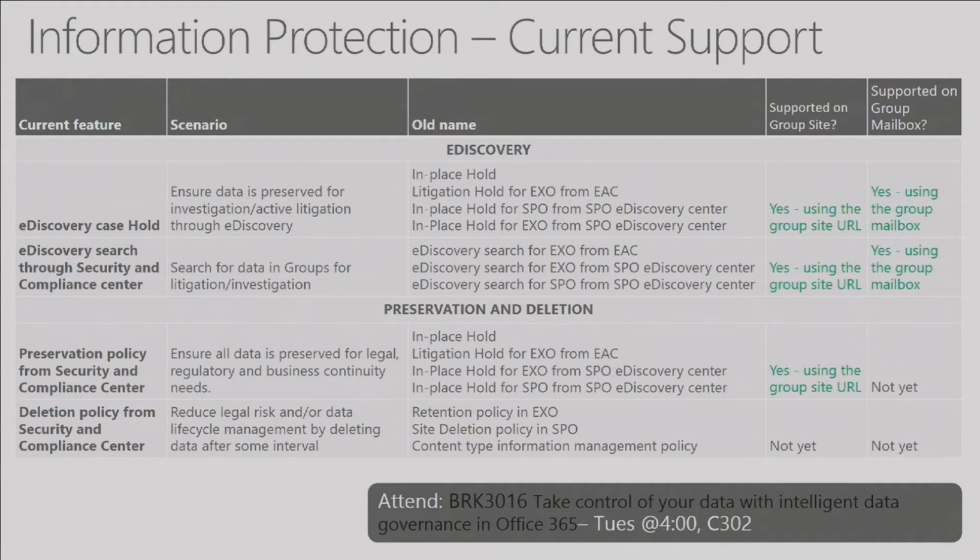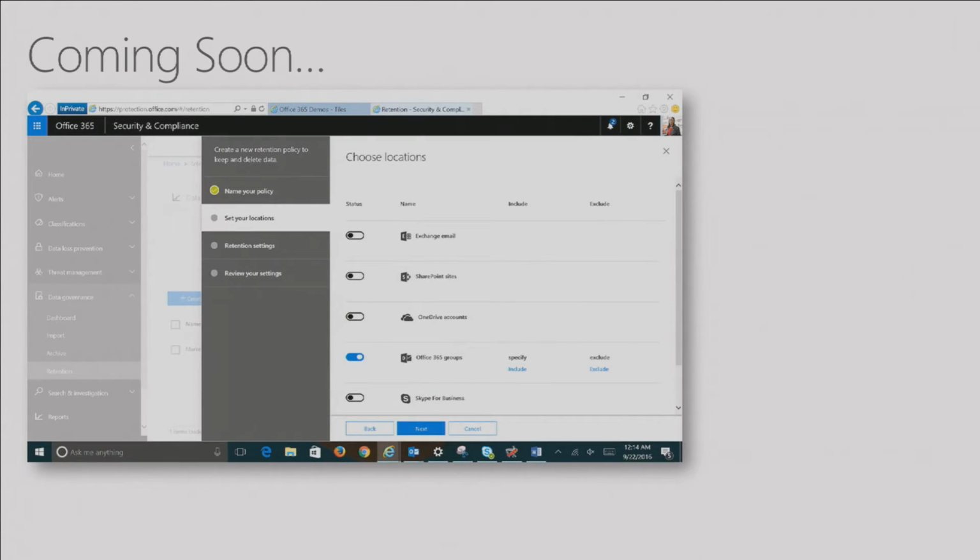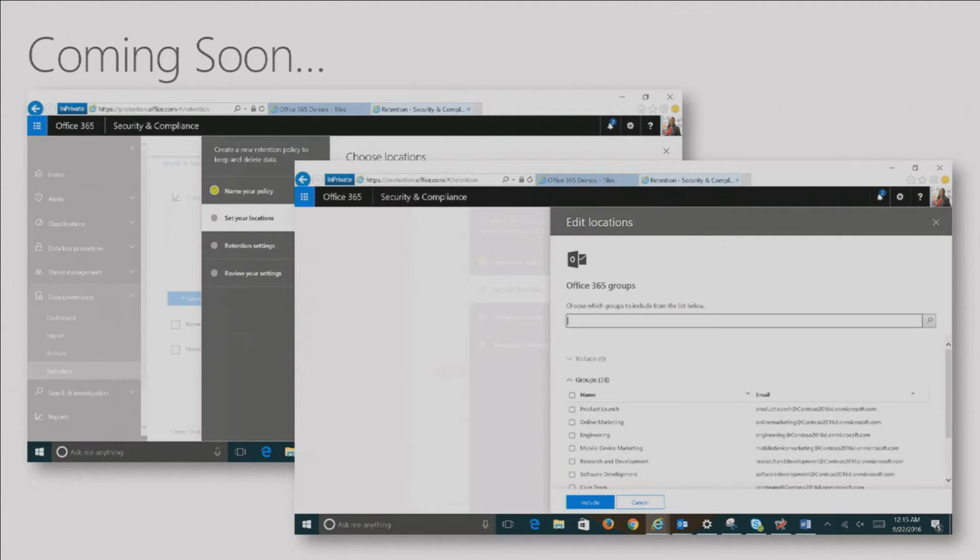And you'll actually see some advancements we're making in the Security and Compliance Center to treat groups as a first-class object so that you no longer have to specify the site separately from the mailbox for a group. To give you an idea of what that will look like, you can see here groups is a type of thing that you can choose as a location to search over, and then within that class, you can identify groups individually or a set of groups or all groups in your organization.